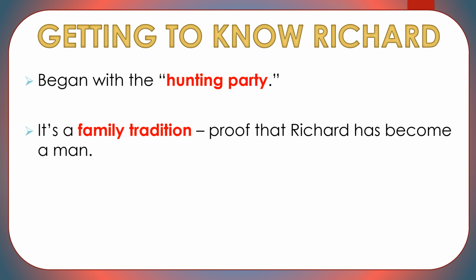This is something normal for people back then, when hunting was a sport, something that people do to fill their free time. So, how? By killing his first deer. This is how Richard should prove that he has become a man, which is to kill his first deer.